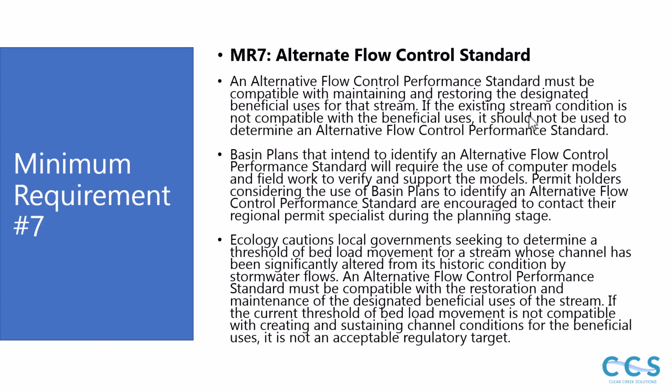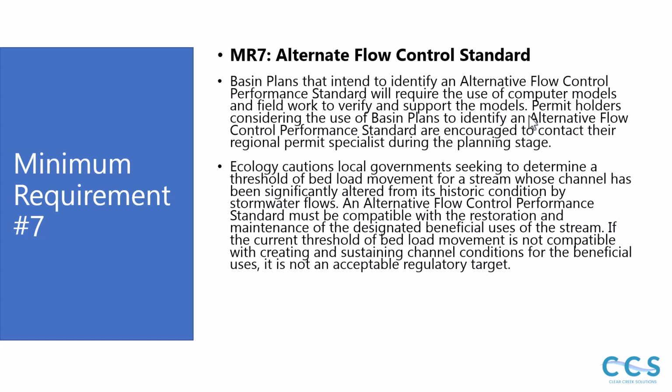Ecology cautions local governments seeking to determine a threshold of bed load movement for a stream whose channel has been significantly altered from its historic condition by stormwater flows. An alternative flow control performance standard must be compatible with the restoration and maintenance of the designated beneficial uses of the stream. If the current threshold of bed load movement is not compatible with creating and sustaining channel conditions for the beneficial uses, it is not an acceptable regulatory target. Basin plans that intend to identify an alternative flow control performance standard will require the use of computer models and field work to verify.